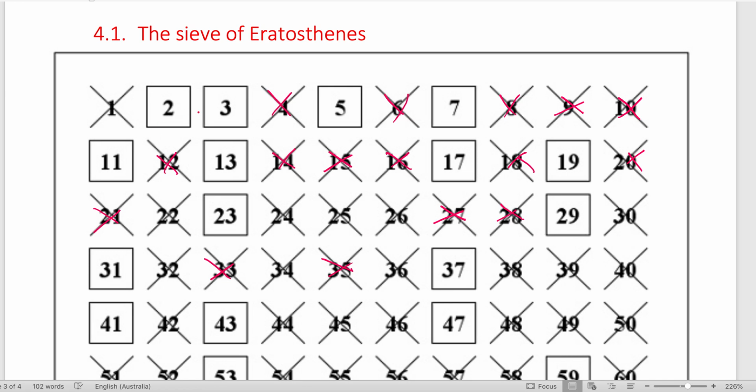So you can see here that if you do this, then you get all your prime numbers. So you can watch that video if you want, but it's something useful for you to remember which ones are primes and which ones are composite numbers.